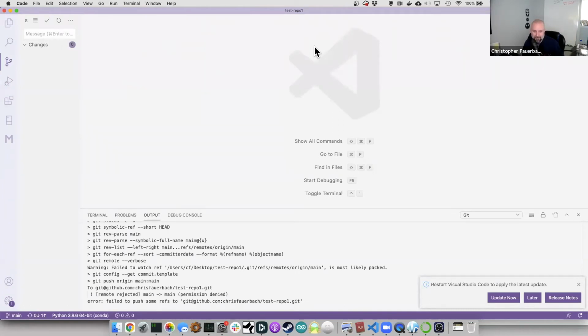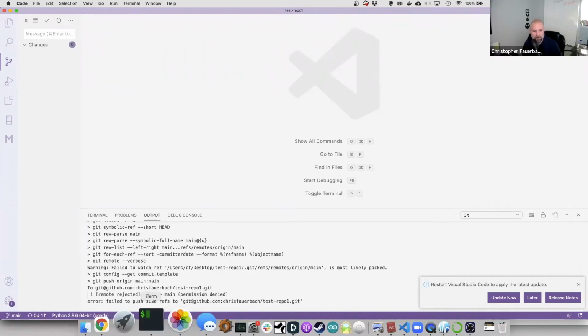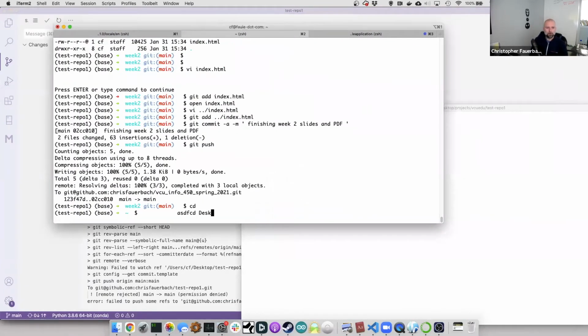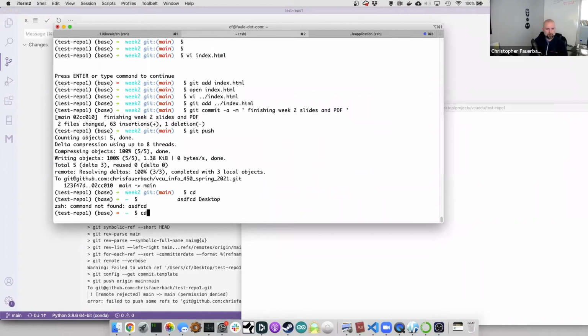The add and the commit are local still. The push is when it goes back to GitHub. Okay, so just to clarify, the push is going to your own repo, but not the original that you forked. Good point. Yes, exactly right. I'm going to my command line because I can walk through that better.